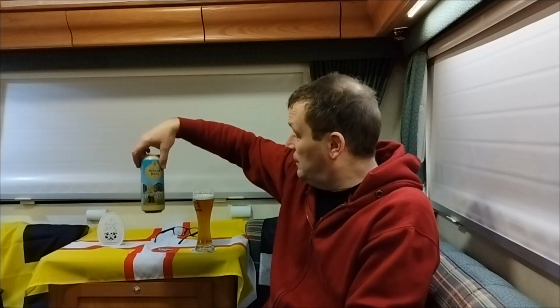It's a lovely creamy mouthfeel, and it does have the banana taste of it. It's got a lovely aftertaste, that spice that I was talking about, clove spicing. The flavour's not overbearing at the moment. There's a reason for that. That's because when I have the bottom half of the can, the sediment tends to sit at the bottom of the can, so it'll be stronger in flavour.